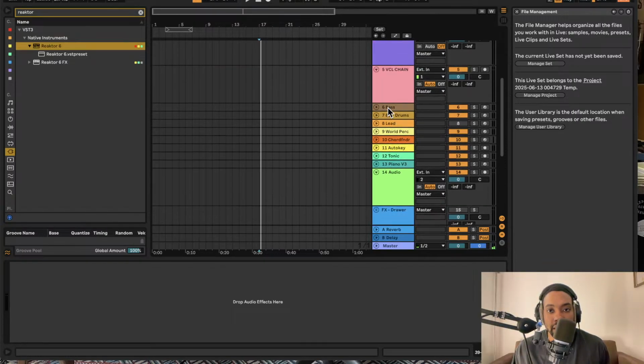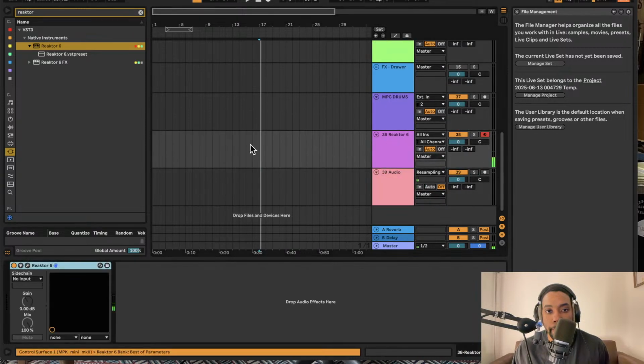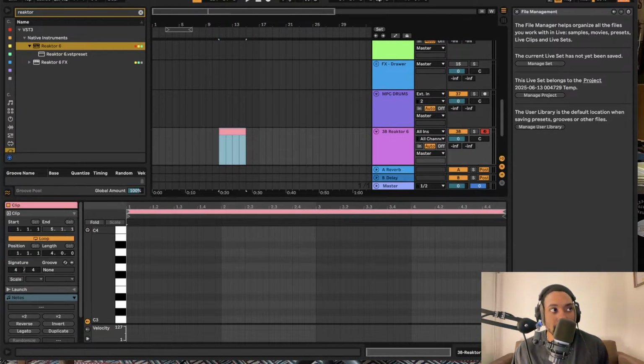So we're going to pick a key for that. I'm going to just create a 4-bar loop, and let's choose a scale. I'll probably pick an F minor.